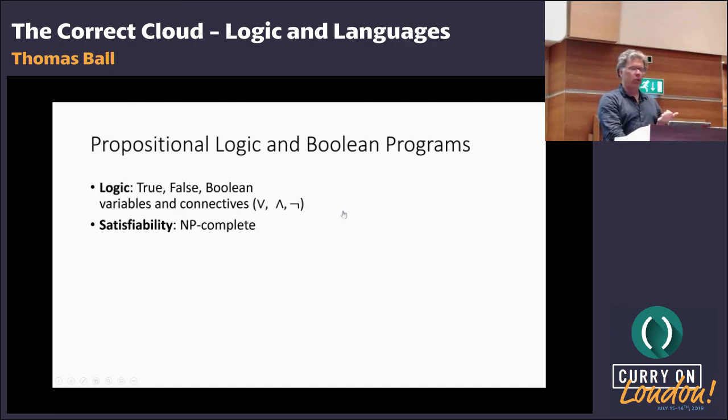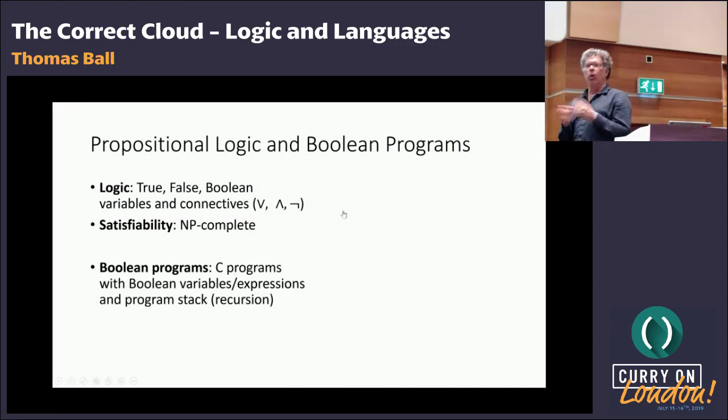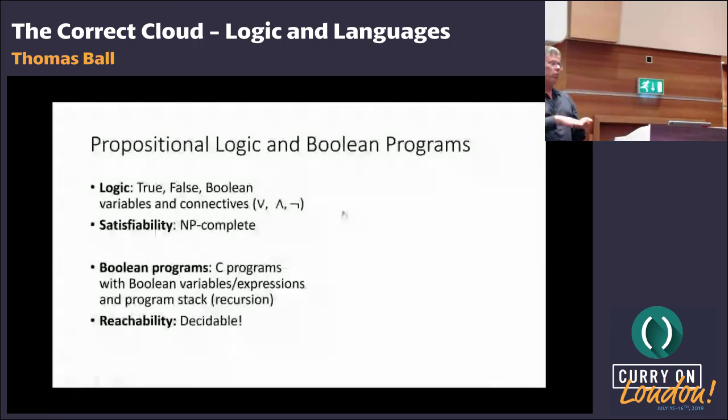One of the things Sriram Rajamani and I looked at 2 decades ago was, well, what if we took propositional variables and made that the type system of a C program? So imagine a C program where you get rid of all the types except for void and bool. And so you have recursion, you have a stack, but you only have a finite number of variables. You don't have a heap. So what would you think that reachability would be? Well, it turns out it's decidable. Even though you have one stack, well, actually it's only because you have one stack, reachability is decidable. So we thought, well, that's sort of interesting.